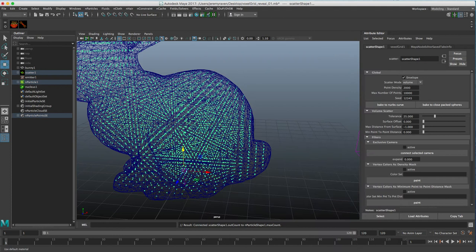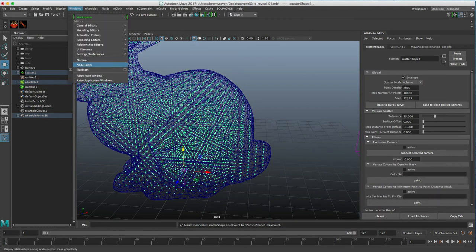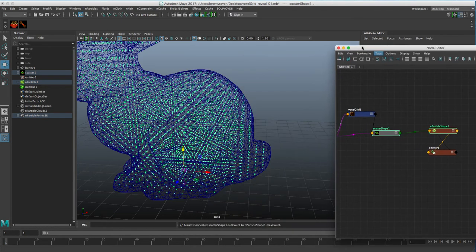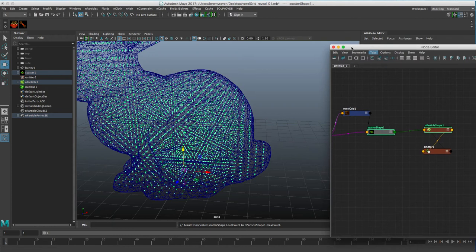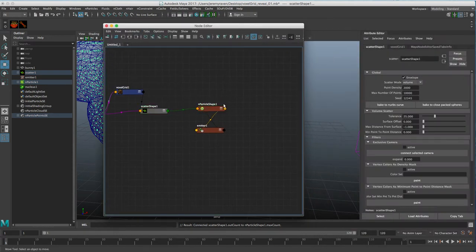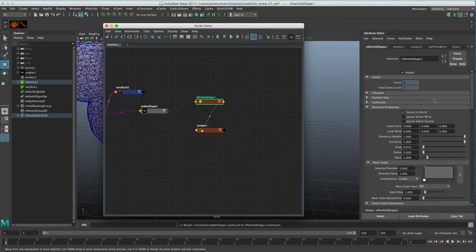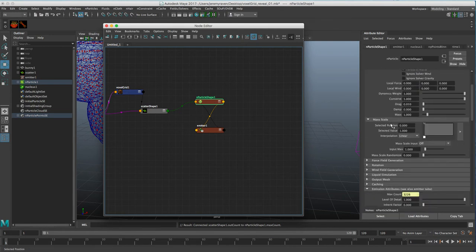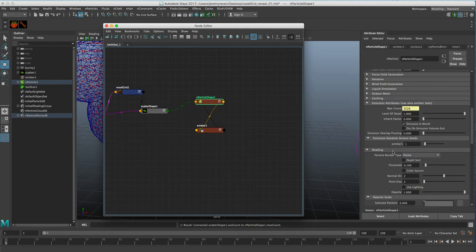Okay, so if we have a look at our max count on our particle shape, oops, I'm having a selection error here, so I'm just going to reload the node editor again and try and dock that somehow. So our max count is now 3226.